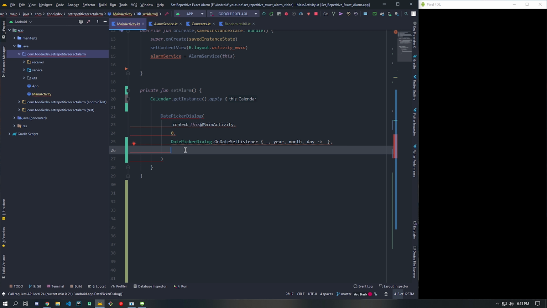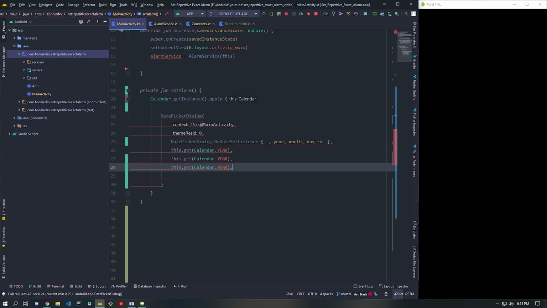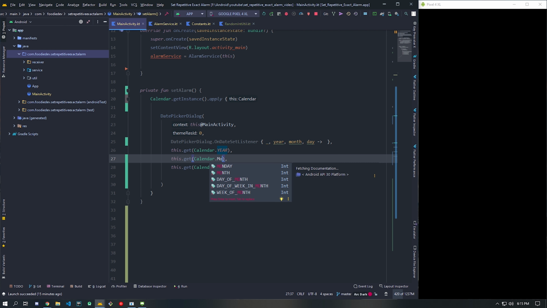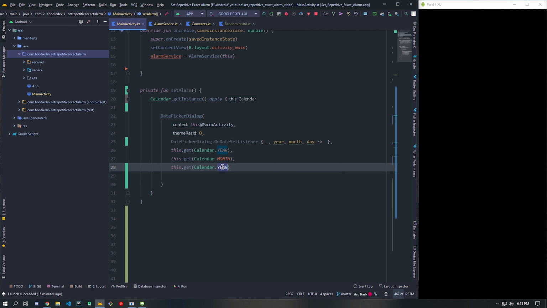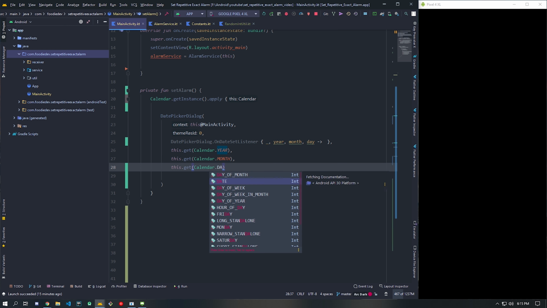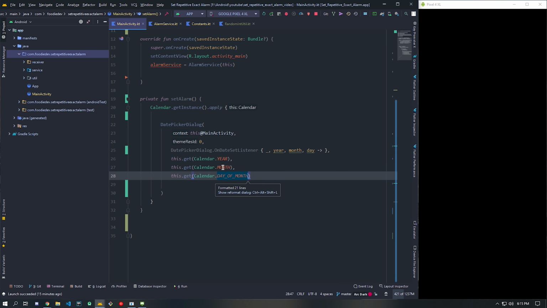So you're already inside a calendar, so you can easily get those values. This dot get calendar dot year, that's for year. I think you can duplicate it, and here you can do month and day of month.